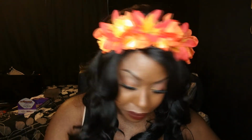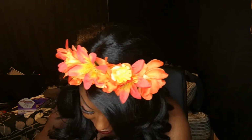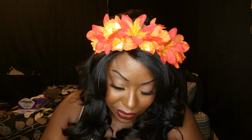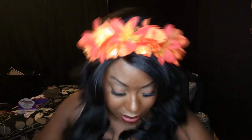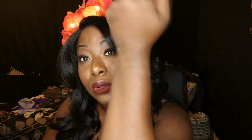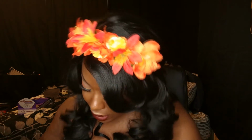Final row, we've got another shimmer, matte, and a cream. This shimmer, hey, brown sugar, hi, oh, damn. That is not visible at all. Yeah, I think this is another one that you need to apply with your fingertip. Like, you can see where I tried to get it. So yeah, that is a chocolate brown with some silver and gold sparkle in there. But yeah, that ain't showing up for shit. Sorry. It would show up on someone who's not as chocolate as me. So you might get more color payoff there.